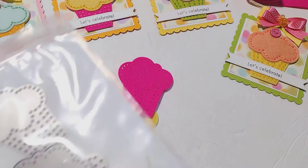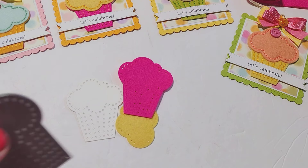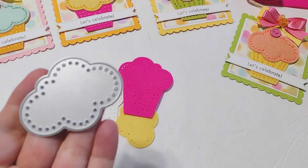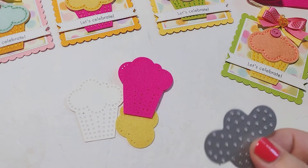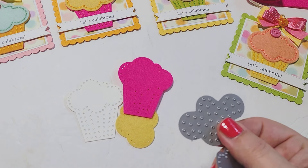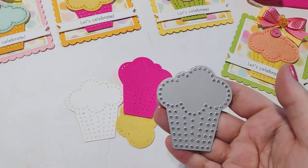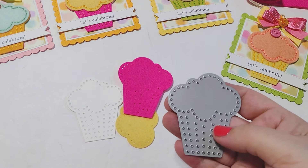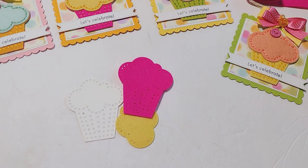It comes with lots of pieces. The two pieces I used for this project are the outline die, which looks like this, and then the actual frosting part that goes on the top. Just so you know, there's also this die for adding sprinkles onto your cupcake — so if you wanted to stitch little sequins or seed beads on there, you could. I decided not to do that for this project; I just wanted to keep it simple. There's also one for if you're going to stitch the cupcake onto something like a tote bag — it shows you where to line up the stitch marks so it's attached straight and properly. But I did not use those two for this project — just these two dies.